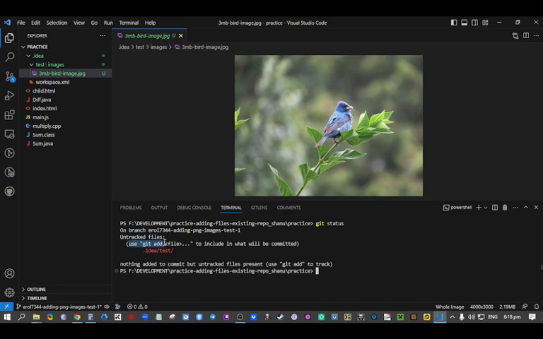It says here use git add and then the file name to track this file as an index, so that on your next commit the file will be added. And if you push that commit as a pull request and if the request is approved by the owner, this file will be included in the repo.